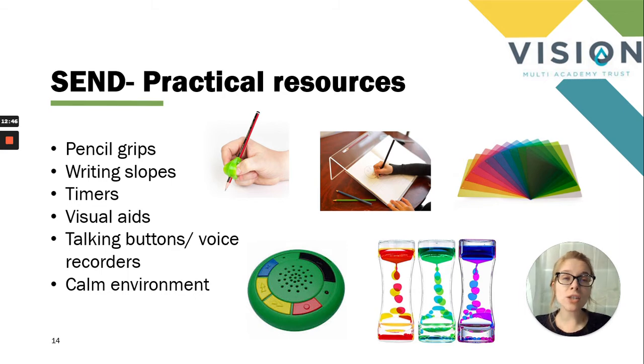Use visual aids such as overlays or rulers to help guide the focus when they're reading. Quite often children with SEND, for example Irlen syndrome, need to have an overlay. It helps children read what's on the page. It stops the words getting muddled up on the page. Children with dyslexia might find this useful as well. And even if a child doesn't have a diagnosis for something, it can help focus their mind as well.